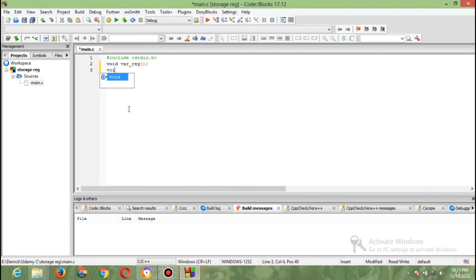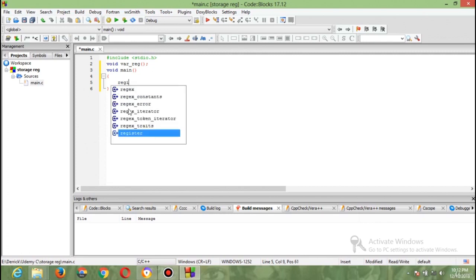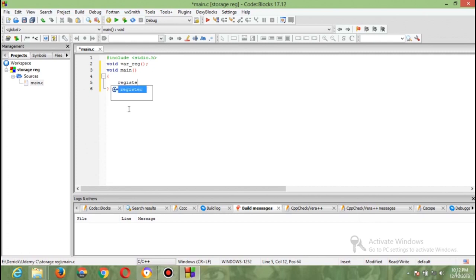So void main is where our function is beginning. Since we are beginning the function from main, let's call our braces and then assign register integer x is equal to 5.